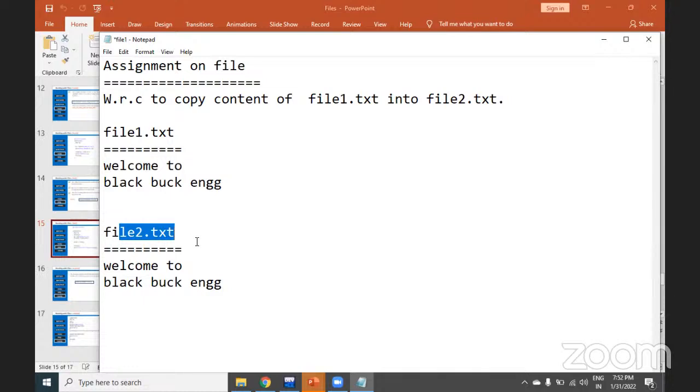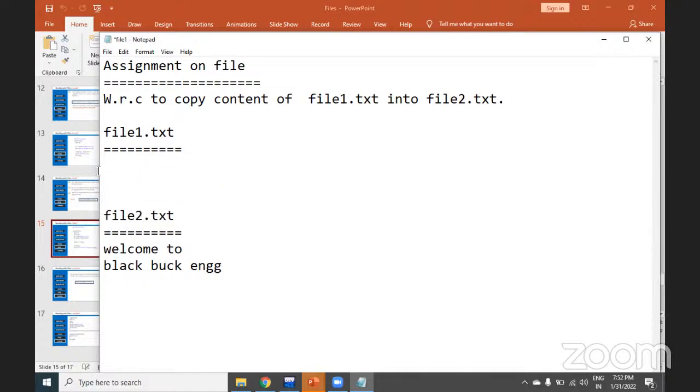That is one thing. And the other one is move. What is move? The source content is not there. Simply you have moved it to the new file. That is called move. So copy and move. What is the difference between copy and move? In the examination, they'll ask both. Copy is nothing but the source content is available and the destination content is also available. Whereas in moving, you are moving from here to here, the source content is not available. So like that, you should do both.